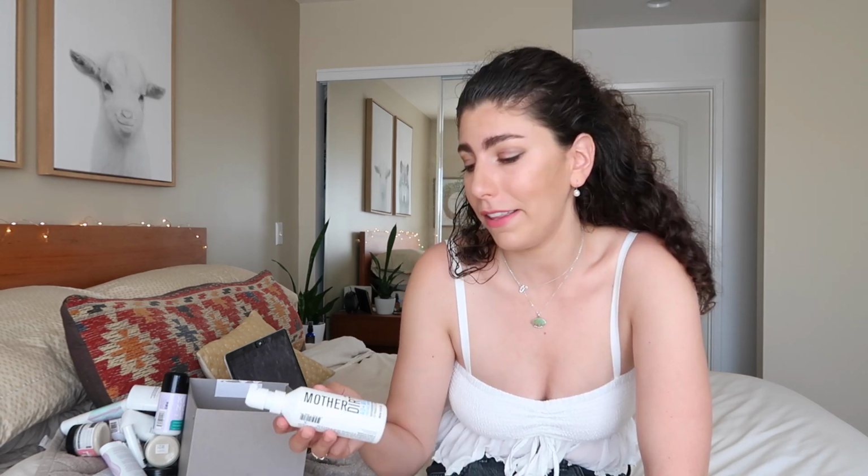Unfortunately, I tried this for a week and I smelled so bad. I was not willing to continue going with it. I think if you're cool with it, or you're living in a shack somewhere and you're not super worried about how people think you smell, then this might be a really nice option for you. It is pricey. It's about $50, and it's recommended you keep it in the fridge.